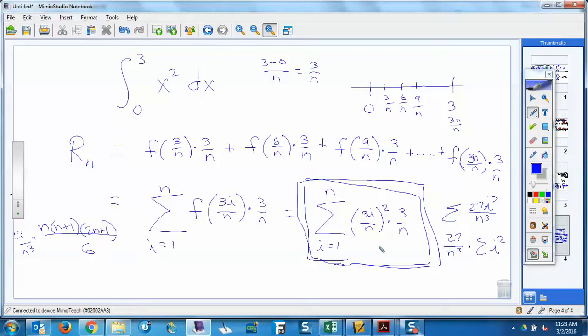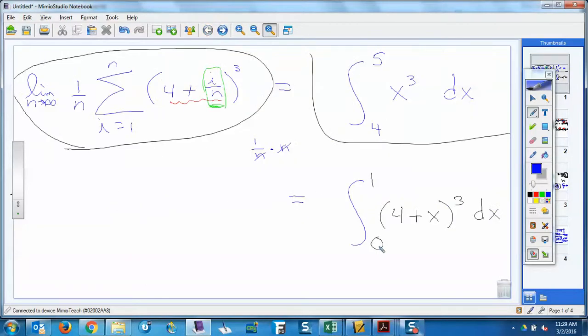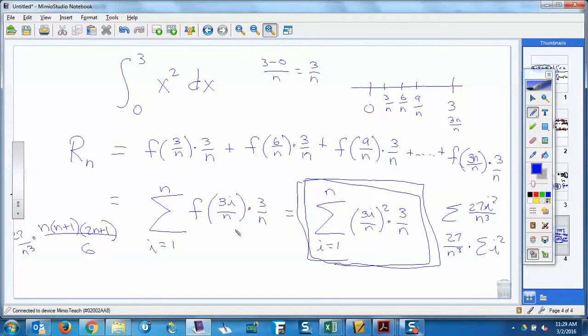But if I was using n, what would I usually do from here? What did we do at this point, if we're doing n rectangles? When we did n rectangles, that's typically when we tacked on, let's look at as n goes to infinity, which means an infinite number of rectangles. So you'd have 27. The top high power would be 2n cubed, and the bottom is 6n cubed. So that would be 54 over 6, where the n cubes cancel.